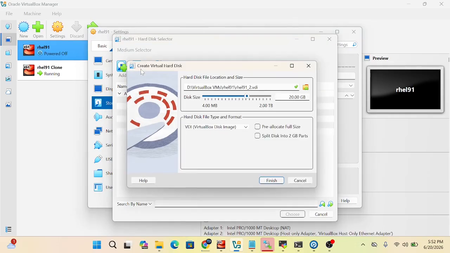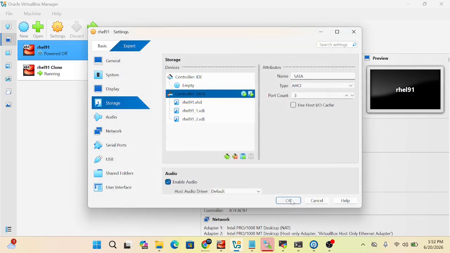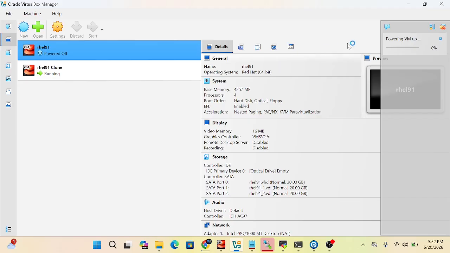I will create an additional 20 GB of hard disk, finish it, and attach this. Now I have started the VM. It can take some time.